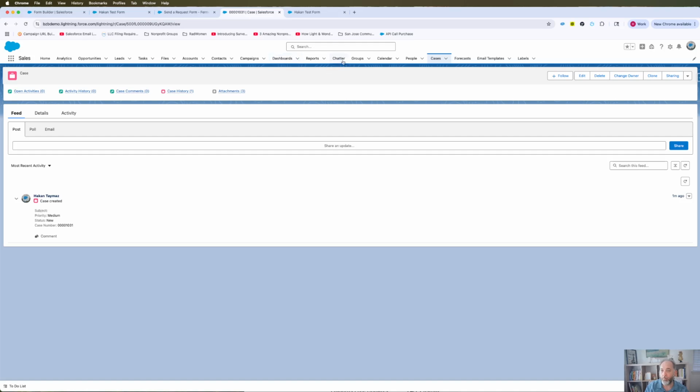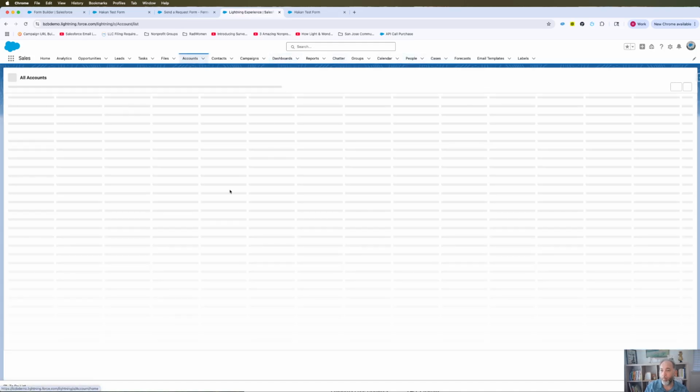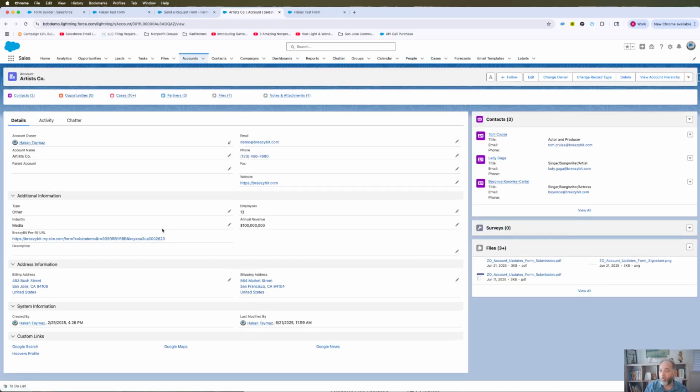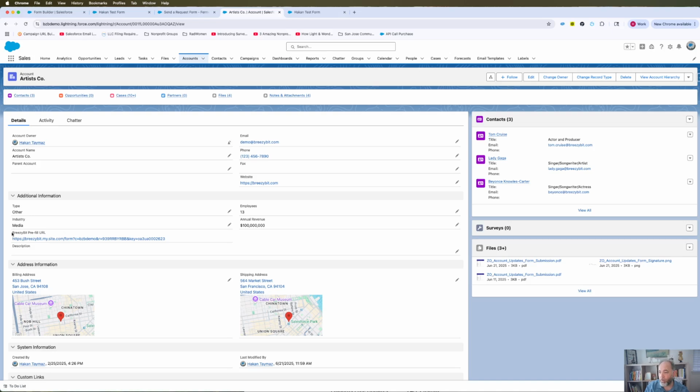If I go to the account object in Salesforce, in Sales Cloud, if I go to one of these accounts, what we do is here actually we create pre-fill URLs using a formula field for you in your org. And for security purposes, actually, we are using encrypted keys. We are not using the record IDs here.